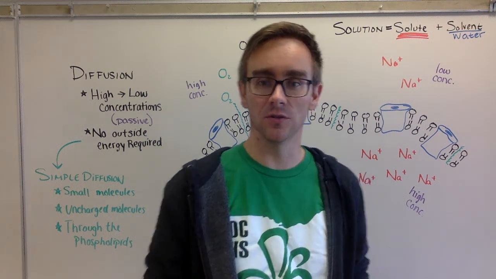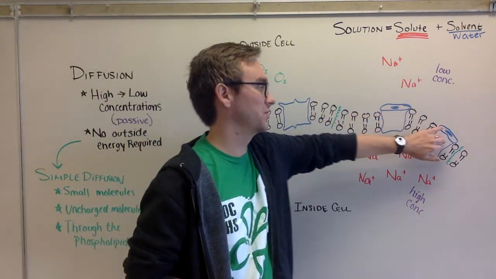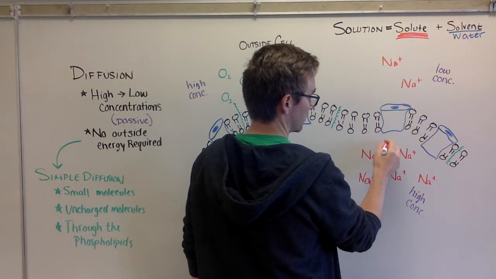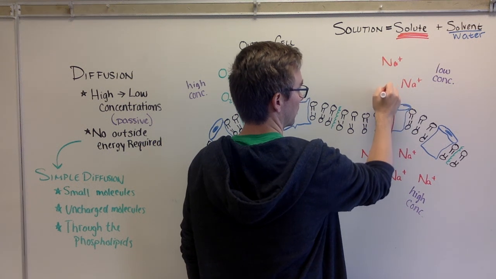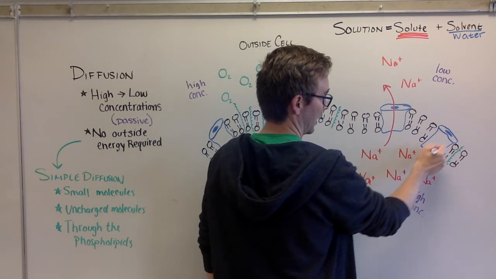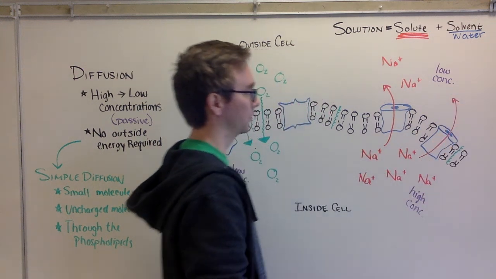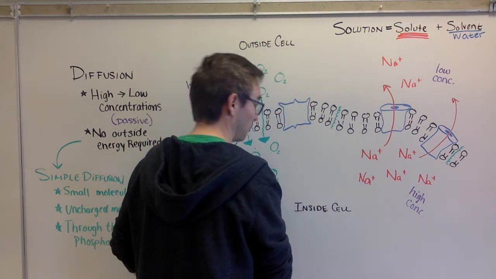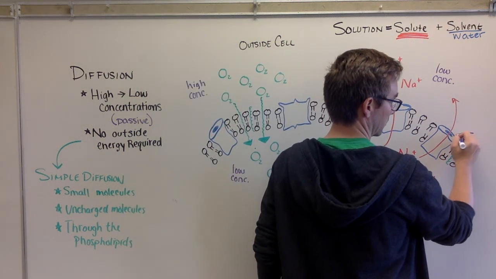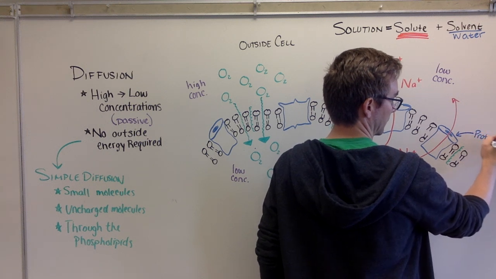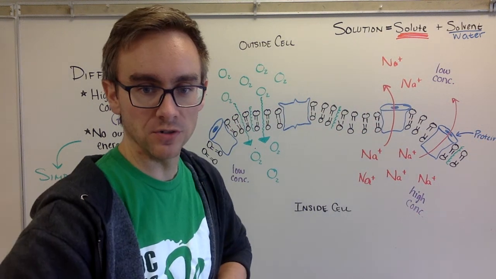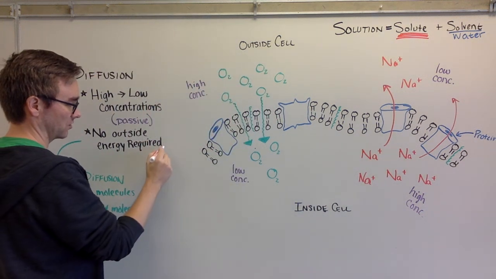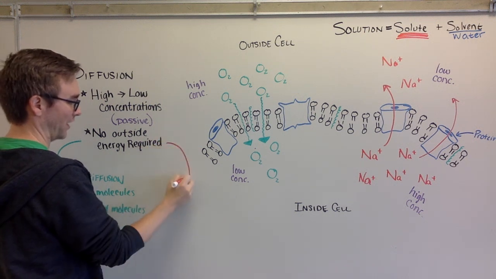It needs a special path to do that, and that's where we're going to use these transport proteins. More specifically, these are what we call channel proteins. It's going to use these channel proteins to go from high concentration to low concentration. Not through the membrane, but this time it had to use those proteins. Remember, we got our proteins here. This type of diffusion is what we call facilitated diffusion. Facilitate means basically with help.